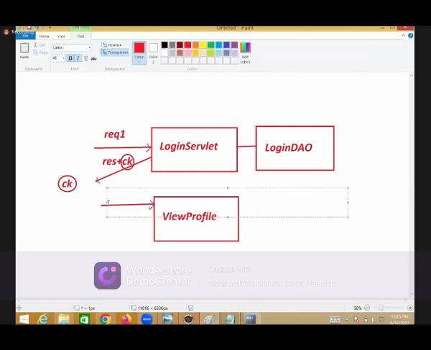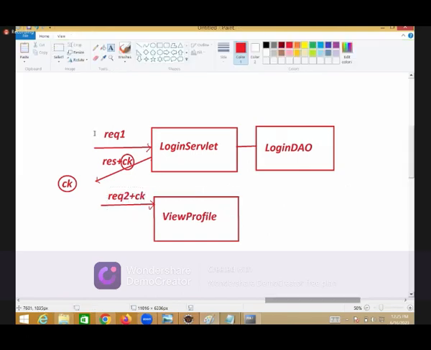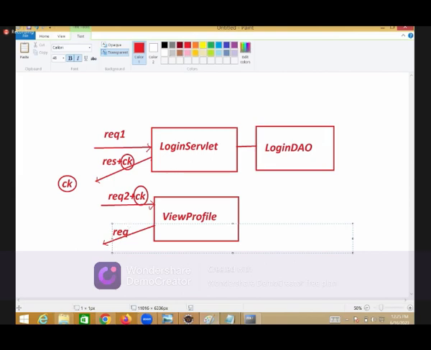With this view profile request, the cookie is also traveling. For the first request, the cookie was not there. Now, view profile will show the response. The profile will be displayed.